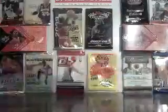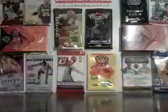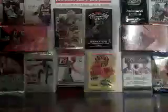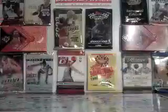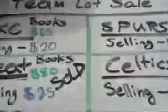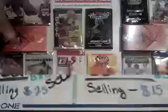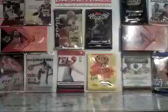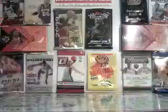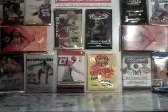Thanks a lot for the trade, SportsCardGuy100. I love the cards — hopefully we can do another trade soon. All cards are for trade or for sale; if you're interested, PM or comment down below. Don't forget I still have my NBA team lots for sale, except the Heat which is already sold. OKC, Spurs, and Celtics are still available. I can also do half money, half trade if you want. This is Ricocharta318 — thanks for the trade, and if I screwed up anyone's name, don't hate me.